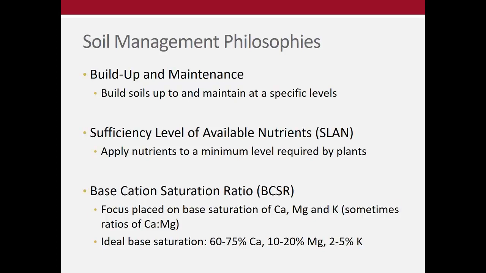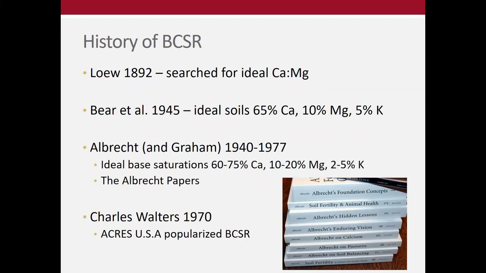As Doug just laid out, we think about how calcium, magnesium, and potassium occupy the exchange sites. When we're talking about saturation ratios, just to make sure everybody's on the same page, we're talking about the amount of each one of those cations occupying the exchange sites. So of the total exchange sites, the big sponge of soil, right? In BCSR, soil balancing, we're managing for calcium to be somewhere between 60 and 75%.